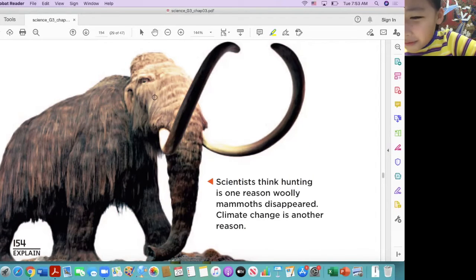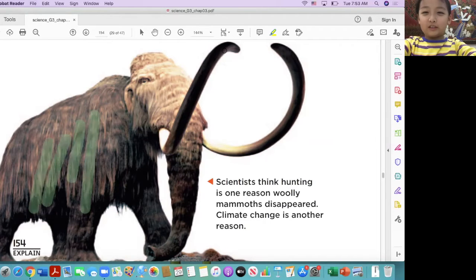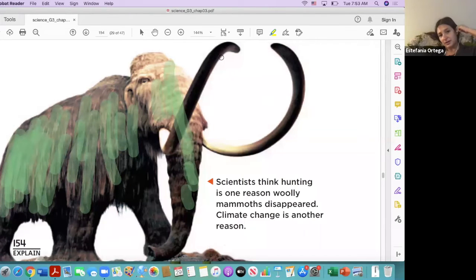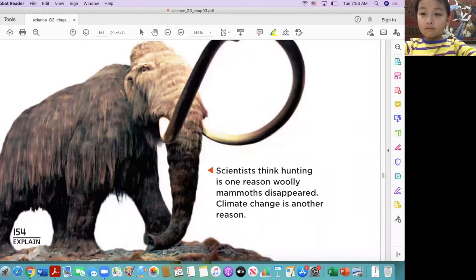Well, hunting? Why? Maybe people hunted them to use their fur to keep them warm. They like the fur. Yeah, or they could use lion for that, like other animals. But why would they really have to use mammoth for this? Or the horns? Maybe they like the horns. Yeah, you also have to remember that during the Ice Age, there weren't a lot of animals around, right? Mm-hmm.